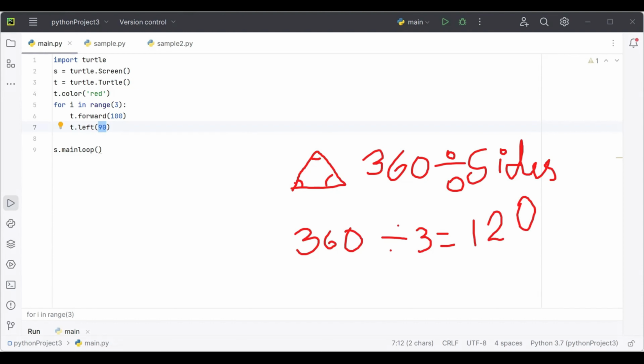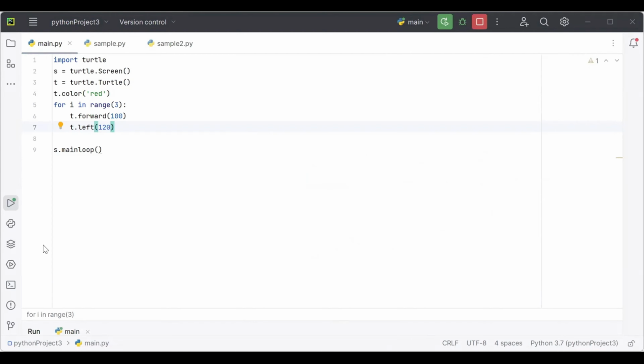Okay. So I'm just typing 120 here. Let's see how it will appear. Oh, I'll erase this one. You can see it's a triangle, right?